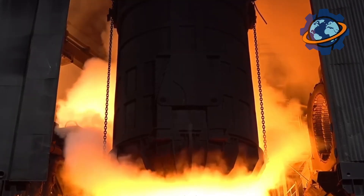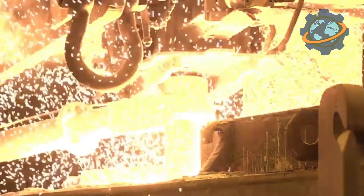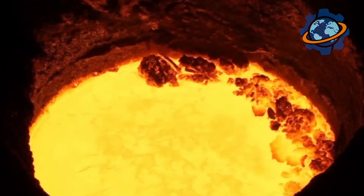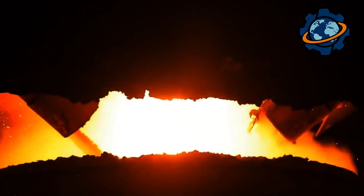The heart of the plant is the electric arc furnace — a giant kettle the size of a small house where scrap metal is dumped with a thunderous crash. Three massive graphite electrodes, thick as ancient trees, are lowered in from the top. The operator then hits the power: an electric arc, basically a man-made lightning bolt, erupts between the electrode tips and the metal with incredible force. The shop fills with a deep, bone-rattling roar and blinding light as the temperature instantly shoots up to 3,000 degrees Fahrenheit. The metal starts to melt, turning into a boiling, blazing lake of steel, and special additives are tossed in to achieve the exact grade needed.